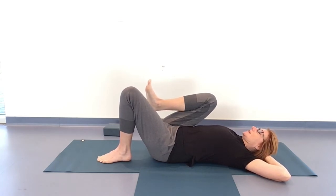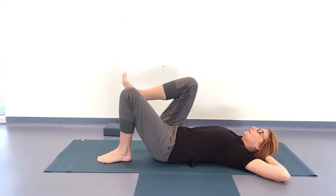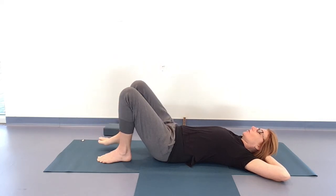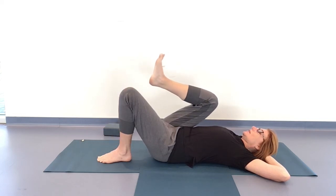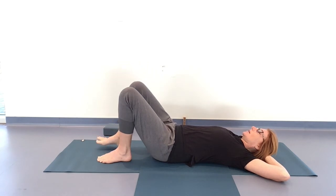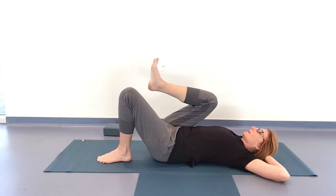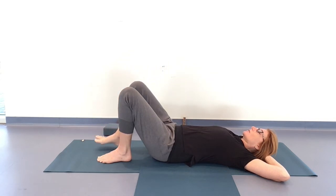And so this is the inhale, moving from the hip. On the exhale, we're taking that right foot down to the floor with a bent knee. Inhaling, the knee comes up towards the chest. So the knee is not moving, we're moving from the hip here. Inhaling and exhaling. Again, blending that movement with the breath. Great place to be.